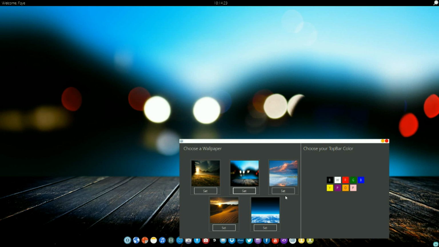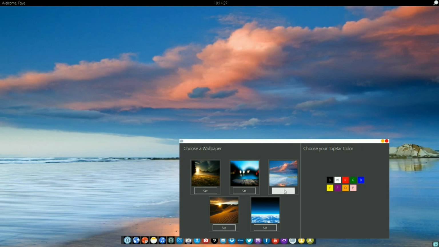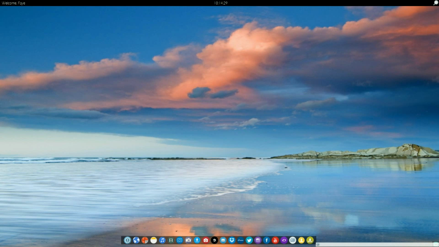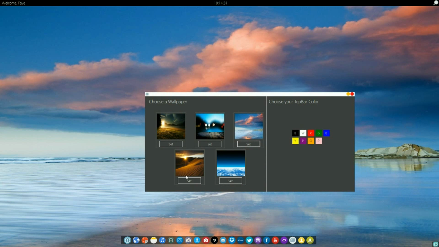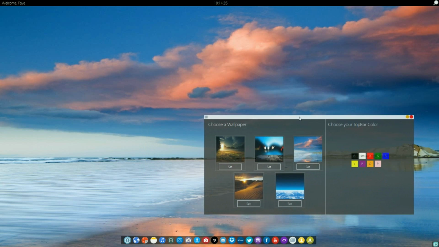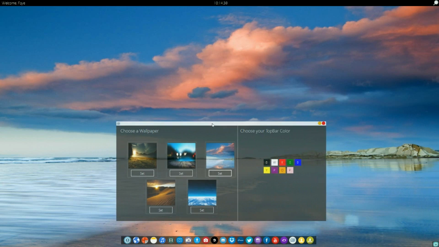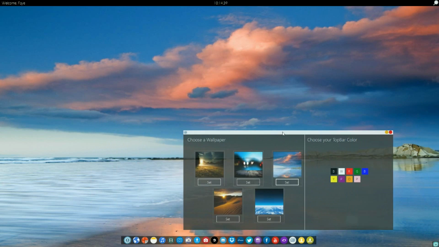I like this little dock thing here. You can see the water over there, and an ocean with nice pink clouds. That's the best time of the night, I've got to say, when the sun's setting and the clouds turn a pinkish colour. That's actually quite a beautiful thing. I've actually taken a picture of that out my window and I've used it as a wallpaper. Boring stuff about me out the way.